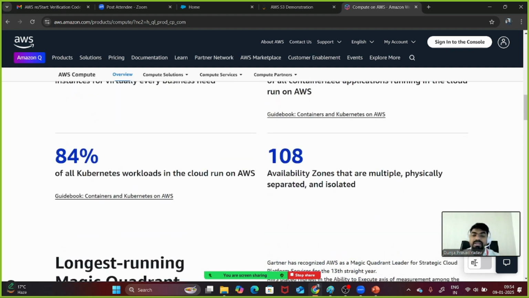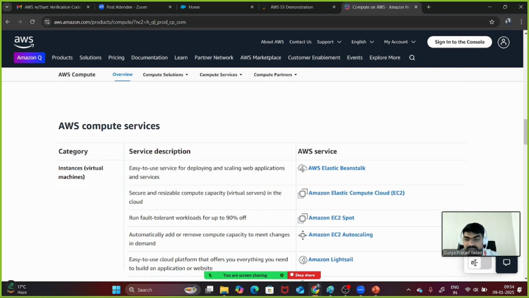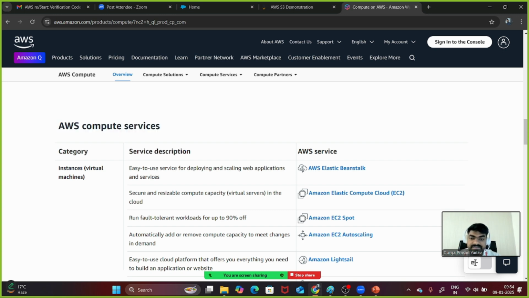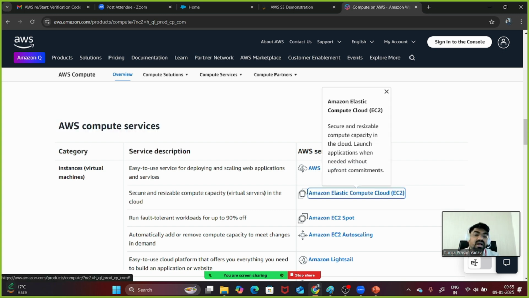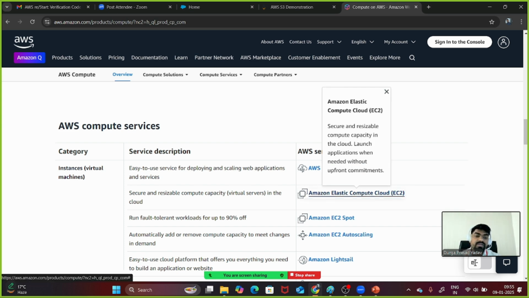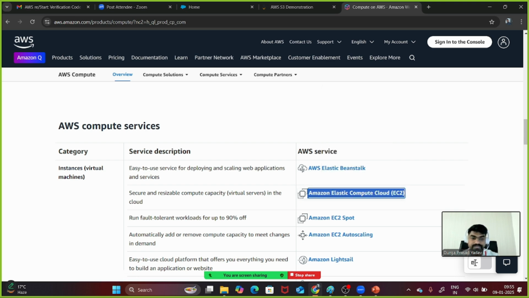So overall, if you see the first one under the AWS compute service categories, the first service where a user will have enough control, guys, that is EC2, right? It is EC2.